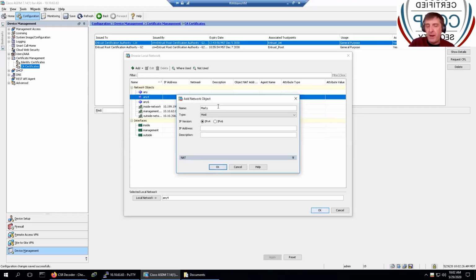And I'll add my little internal test network. I'm borrowing Marty's lab environment this week, so we'll call that the Marty net. And that is this address space.